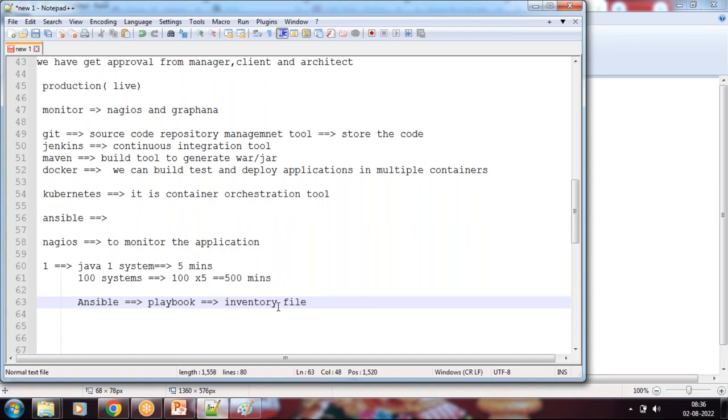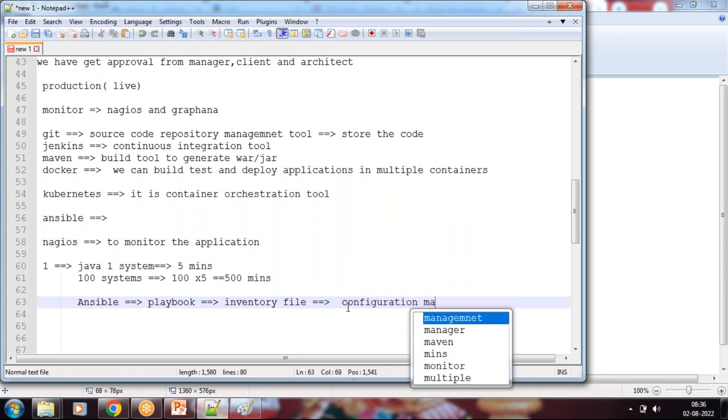In this inventory file, we mention all the IP addresses of these hundred systems. If we run this playbook, it will install Java in all 100 systems within a minute. It won't even take a minute. So Ansible is nothing but a configuration management tool.